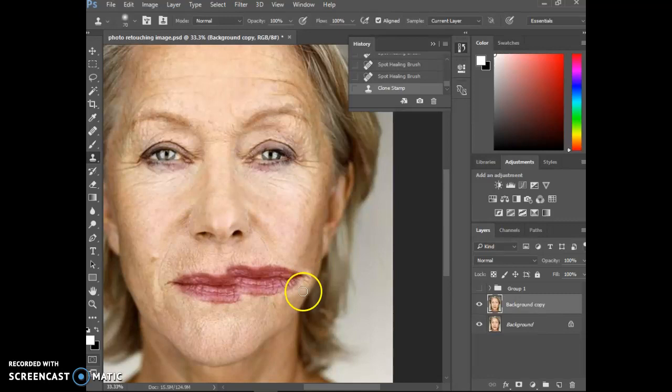Because watch on the screen. Do you see that little plus sign? That plus sign says what it is copying. So because, let me get rid of all that. Because I alt clicked right here, my plus sign is going to start over here. So I'm going to start, let's say, oh my God, that's perfect, exactly what I wanted. But let me do a little bit more. And pretty soon, you see how it's tracing that bottom edge of the lip? I'm making a brand new piece of her mouth over there.